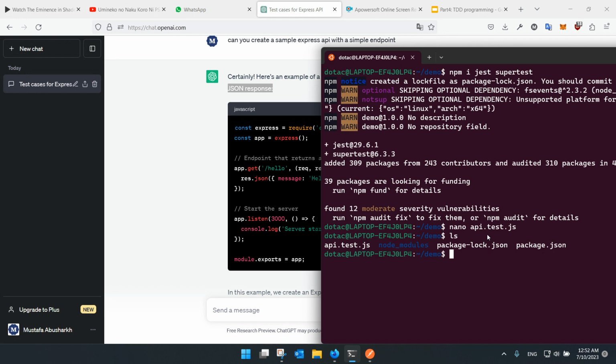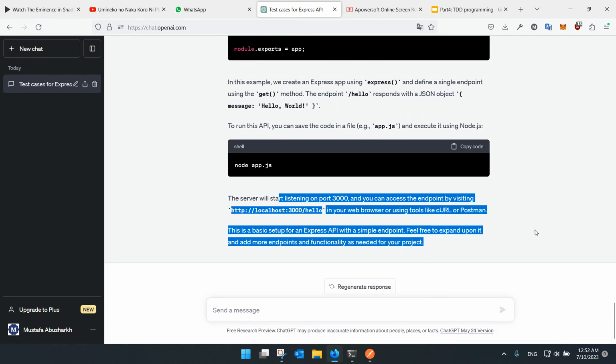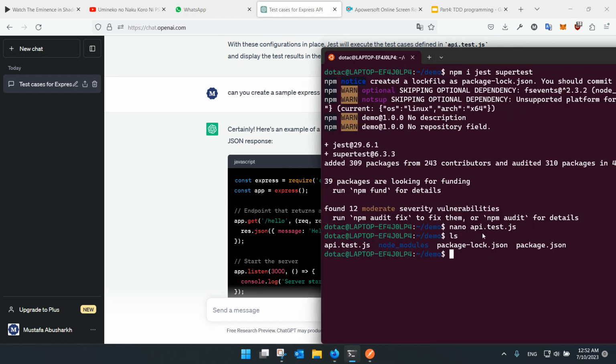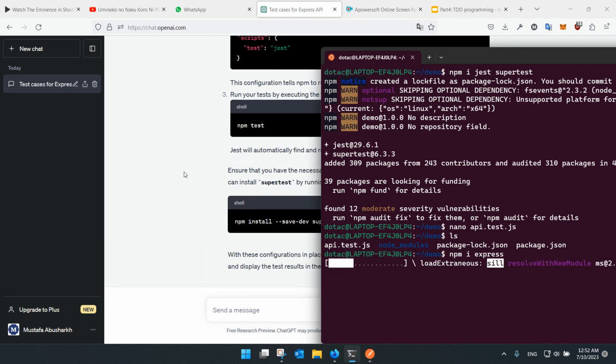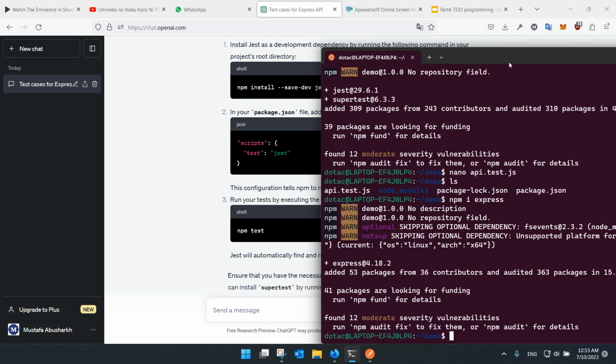So I'm going to assume I have to install Express. It's not mentioned here, but since it says require Express, I will install Express first. And while this is installing, there's a step that I forgot to do, which is to add this script thing in the package.json.